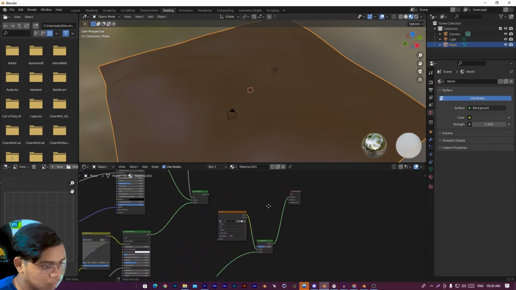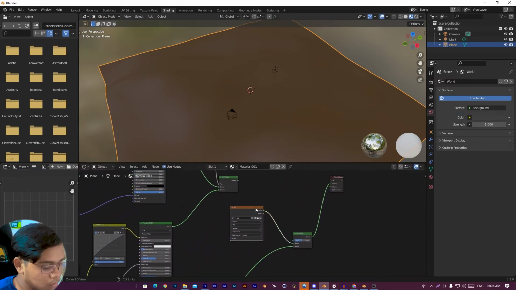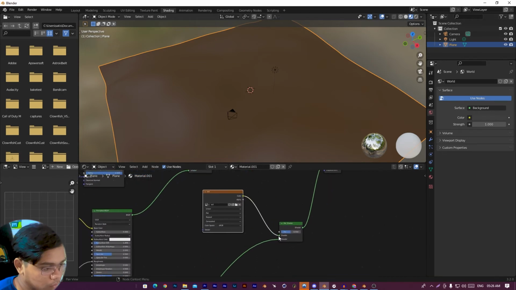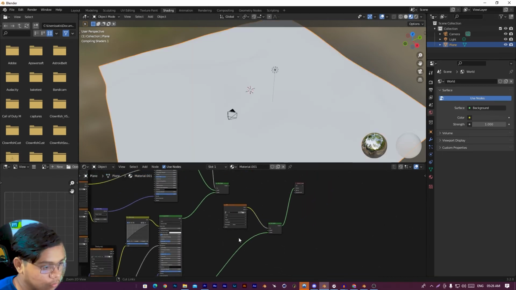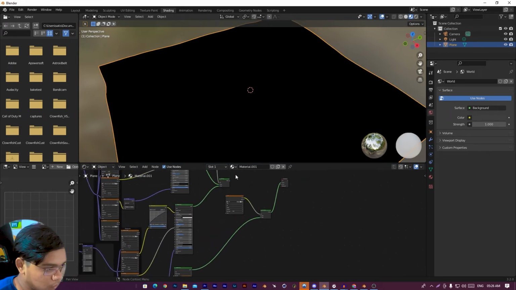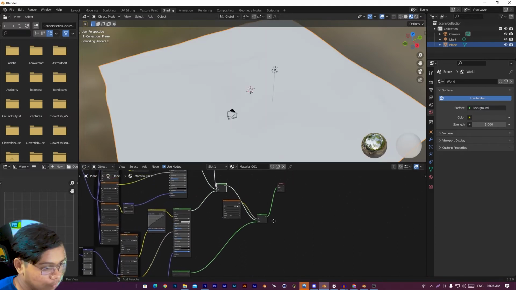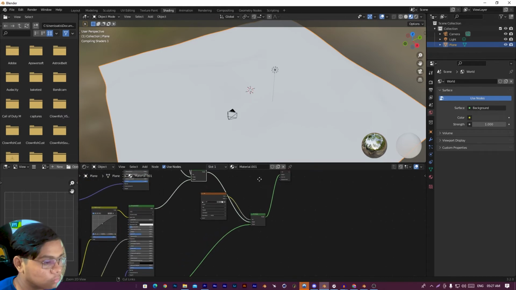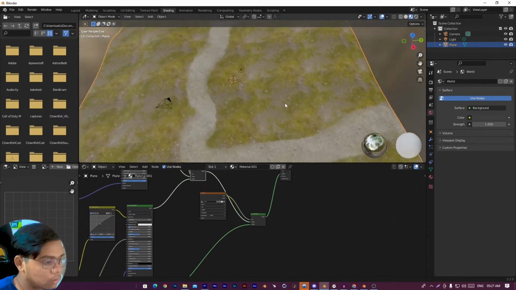Okay, now I have to connect this to factor. Now it's looking good.